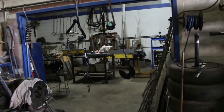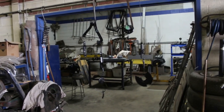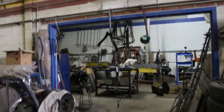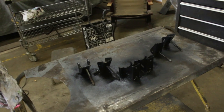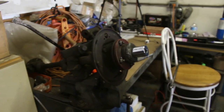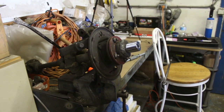Alright, so I have almost all the suspension parts from the three corners cleaned up, painted the springs, the tower is over there, some other parts are on another bench over there. So I have nothing else to do but to start to try and disassemble this thing again, and I put it on the vise, and I hope that this time it's gonna work.